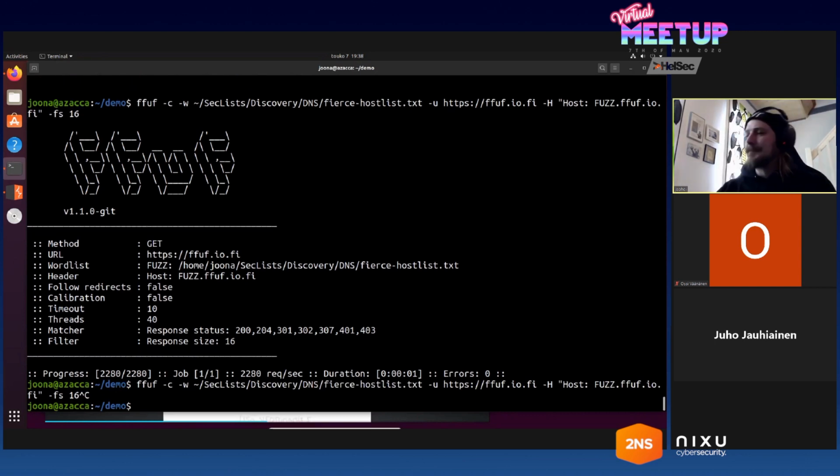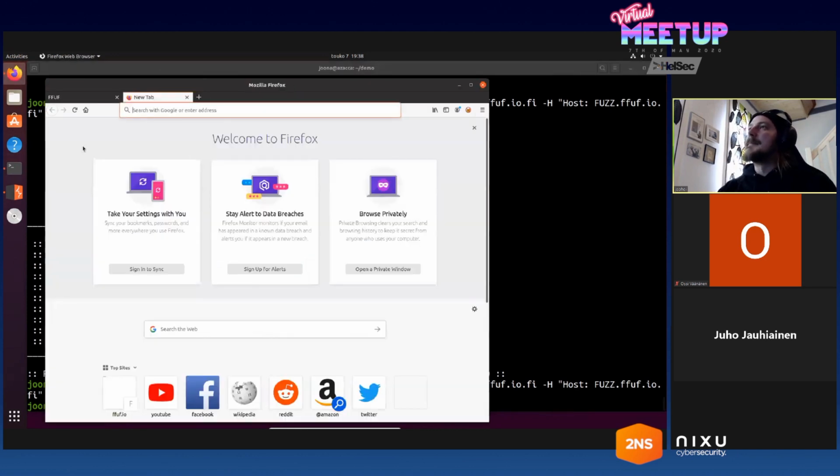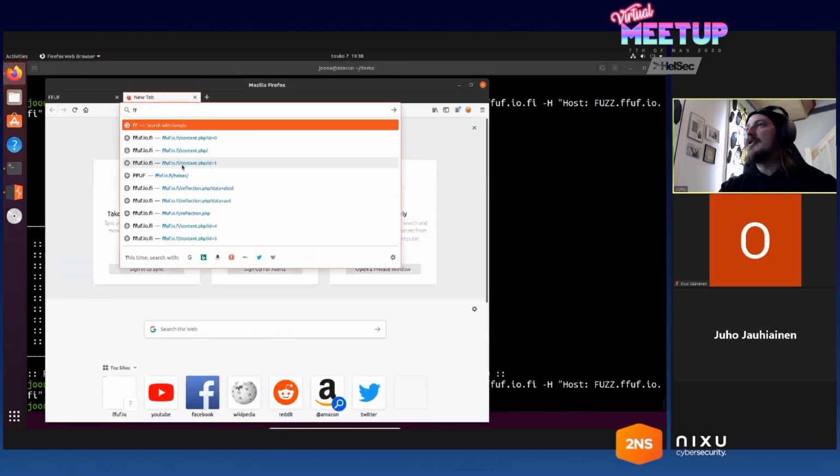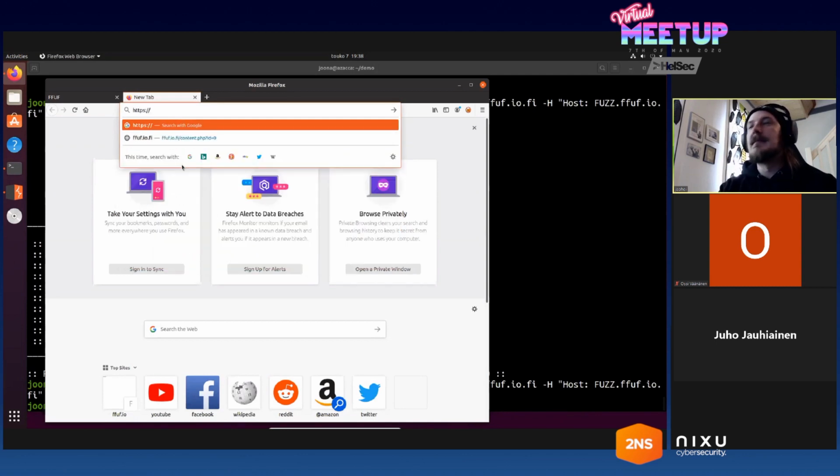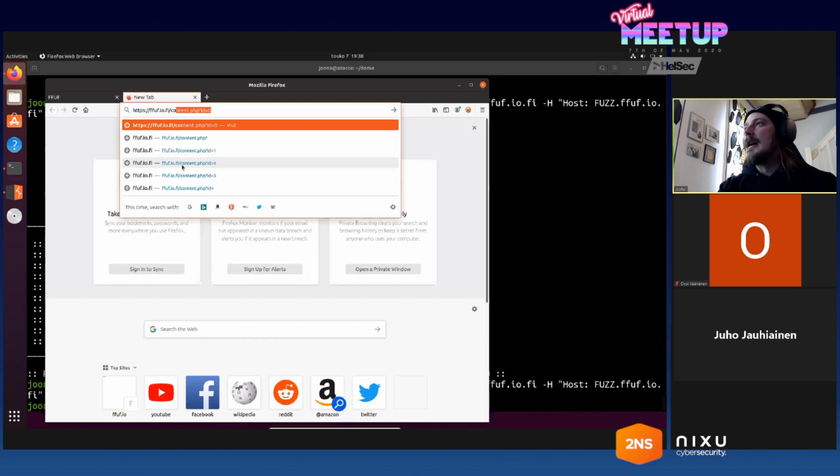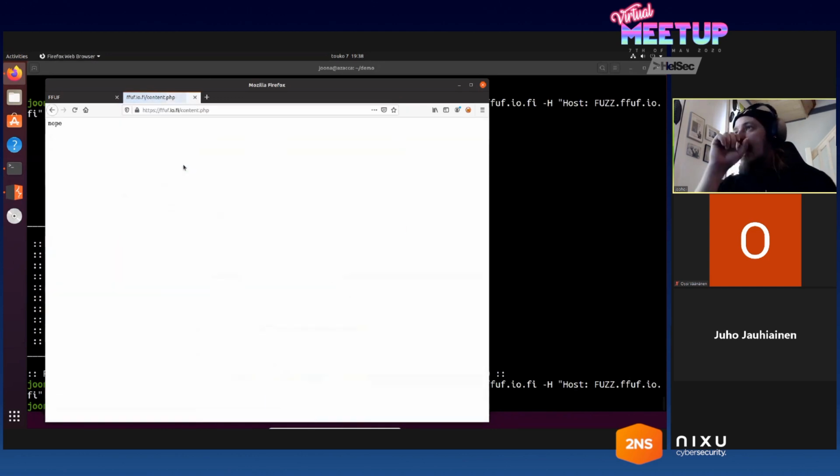Parameter discovery. So we have a page here which has a pretty common parameter. So we have content.php, and we want to figure out if the script has any GET parameters.